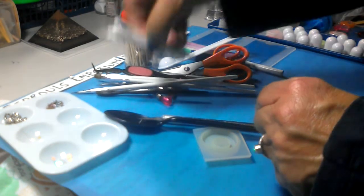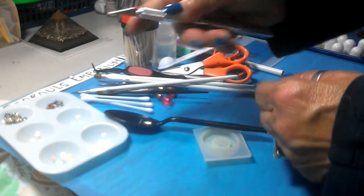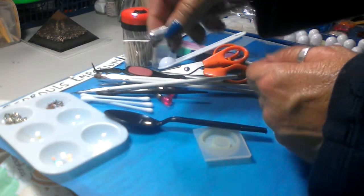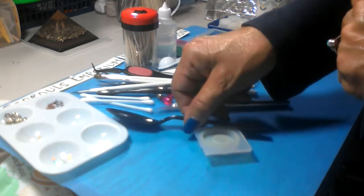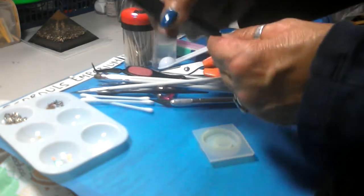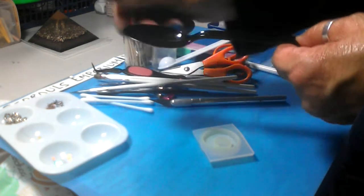Of course, Q-tips for cleaning. I use the X-Acto knife to scrape off edges that might have resin, and I use this for measuring and for stirring. This is plastic, so I use it for measuring and for stirring.